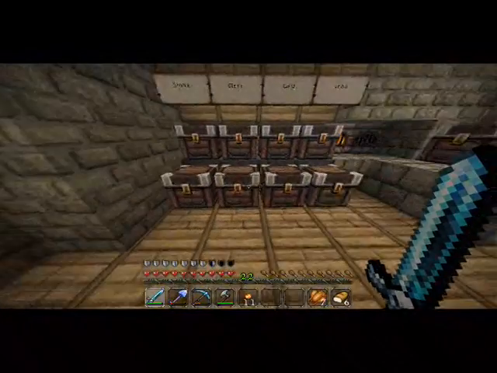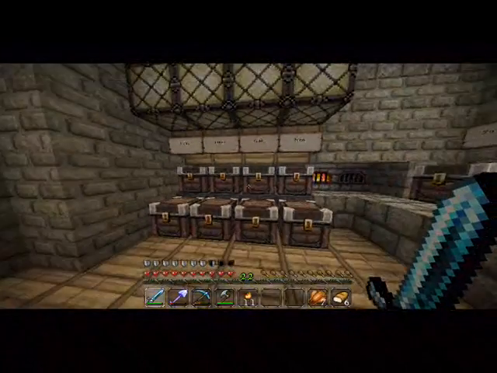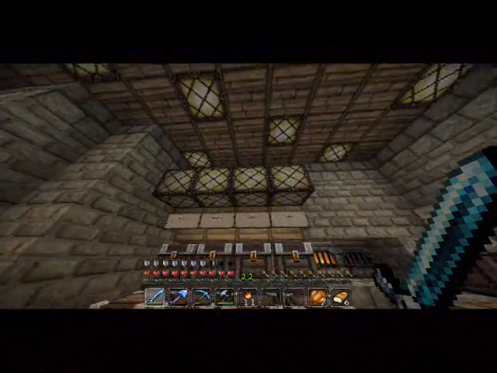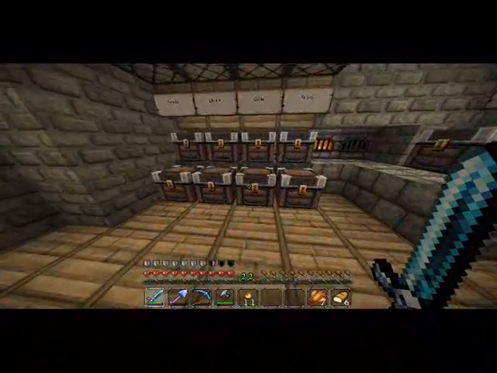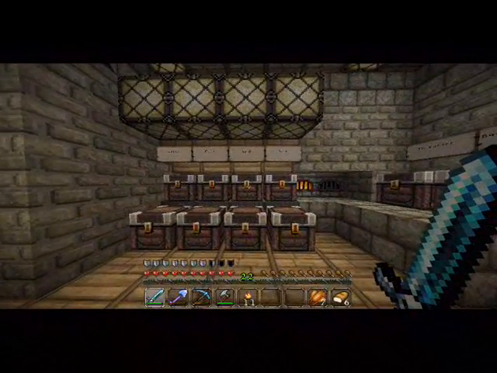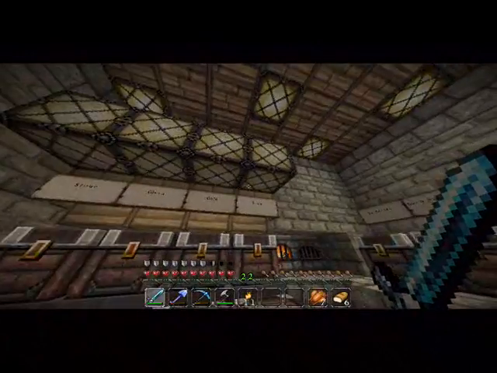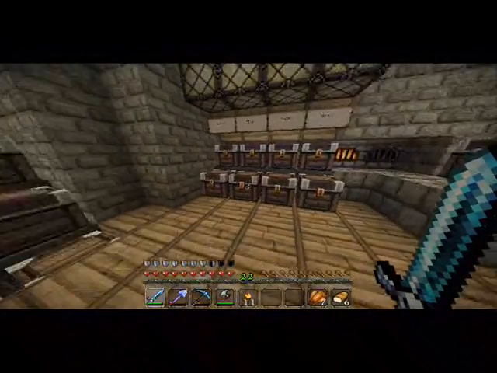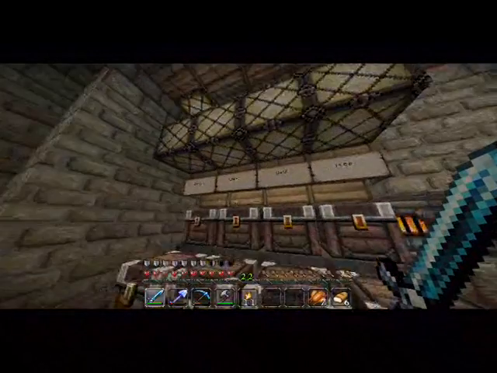On these chests right here, since I've only got 2 of each, I wired up some redstone lamps up here. So if the chests ever get full, it'll turn on the lamps, and that lets me know that I've got too many resources down here and I need to go and collect them.